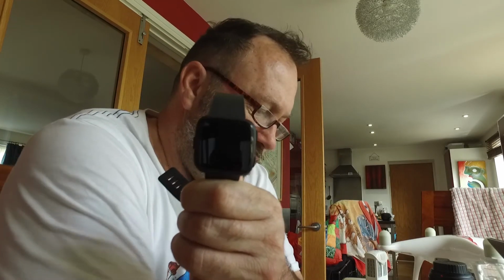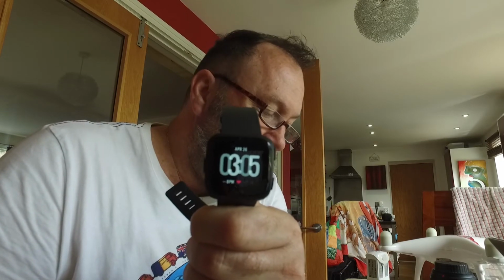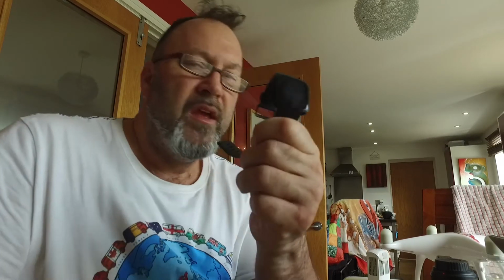Right, it is 10 days further on from when I did the unboxing, and I've been living with my Fitbit Versa, and I have to say it's a very nice little exercise tracker and watch. Ended up keeping the digital display that it comes with because it's very modern, very smart, easy to read. So an attribute that I love about it is its clear display.